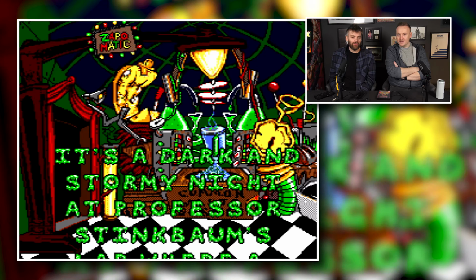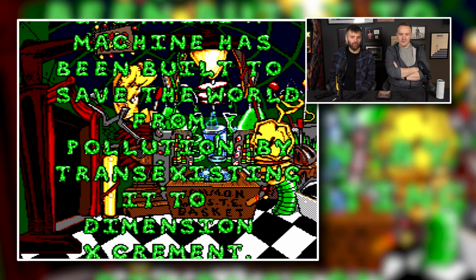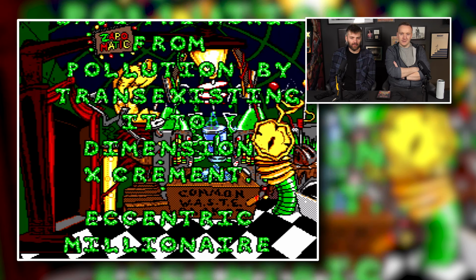Fart things. Yeah. To Dark's Dominite, a Professor Stigman's lab where a machine has been built to save the world from pollution by transsexting. Is that even a word? Transsexting.